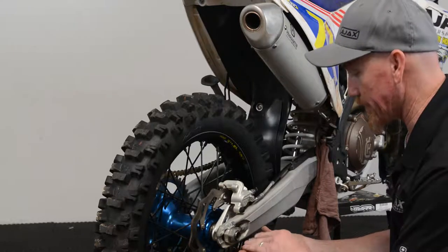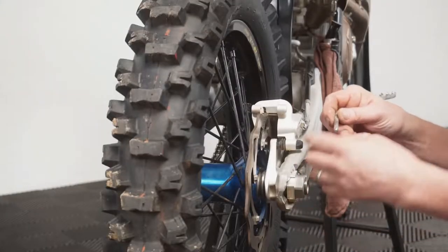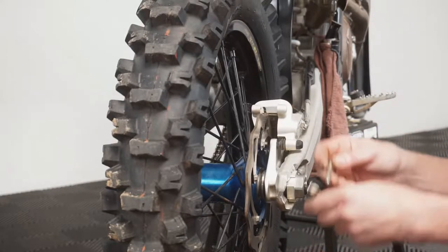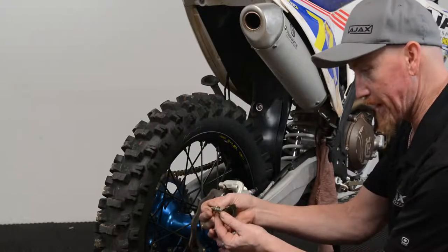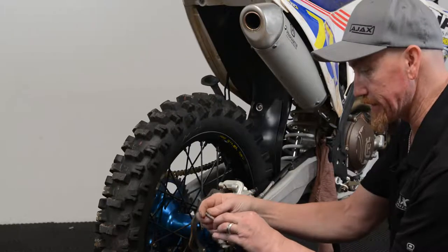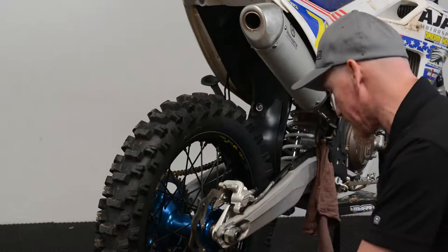There's lubricant that you can put on the pad backing plate. You also need to inspect your brake pad pin. The pin can have wear areas from where it's actually riding in the hole that it guides through, and from sitting in one spot with the pad moving back and forth, it can create wear and develop a little indentation. At that point you'd want to replace it; otherwise the pad won't move and float as it's supposed to.